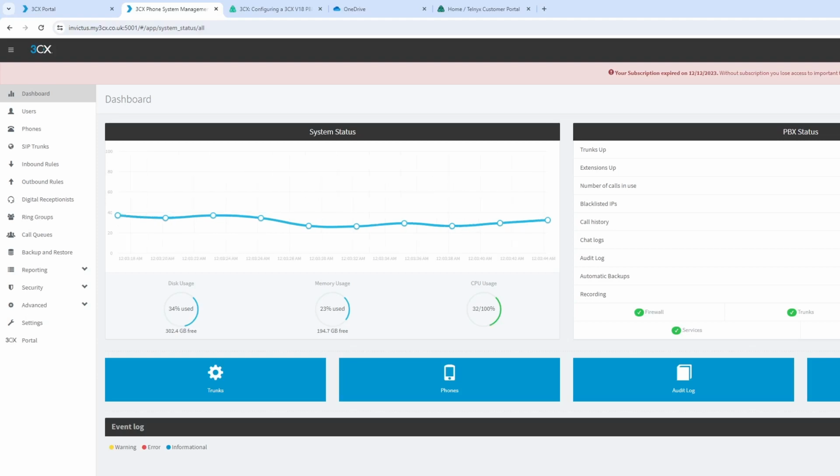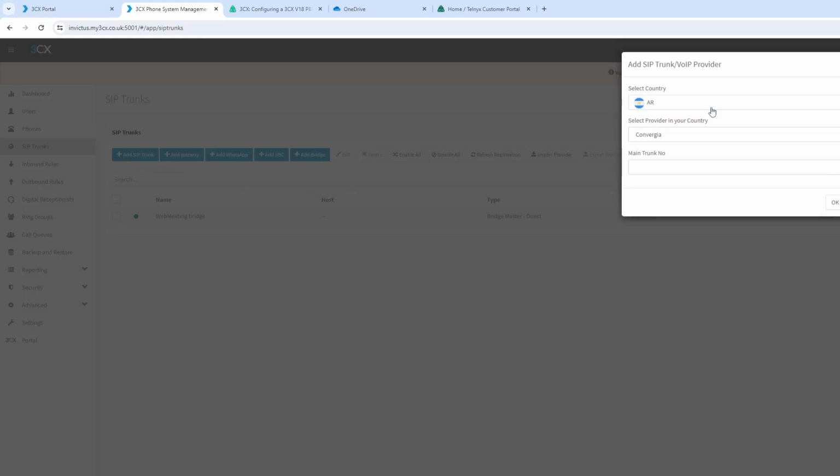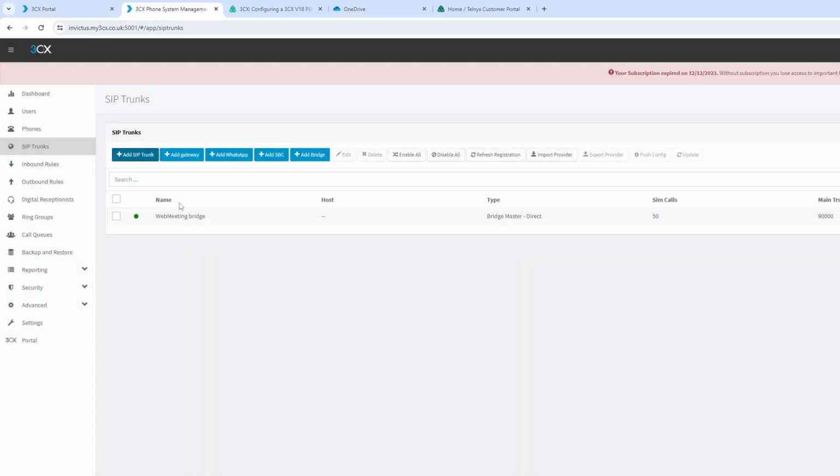And in today's video, I'm going to explain how to set up a Telnyx SIP trunk in 3CX. 3CX is no longer supporting Telnyx as a SIP trunk provider. Previously, it was listed under Worldwide, but now they have removed it from there, so you cannot add it simply by going into Worldwide anymore. So you have to follow some extra steps to add Telnyx and to use Telnyx SMS.